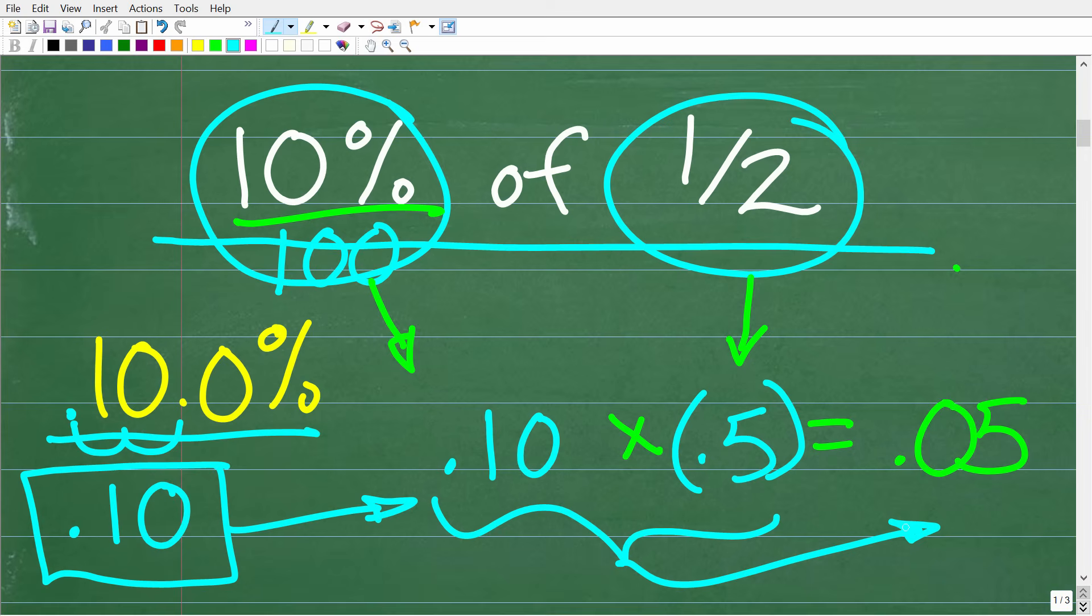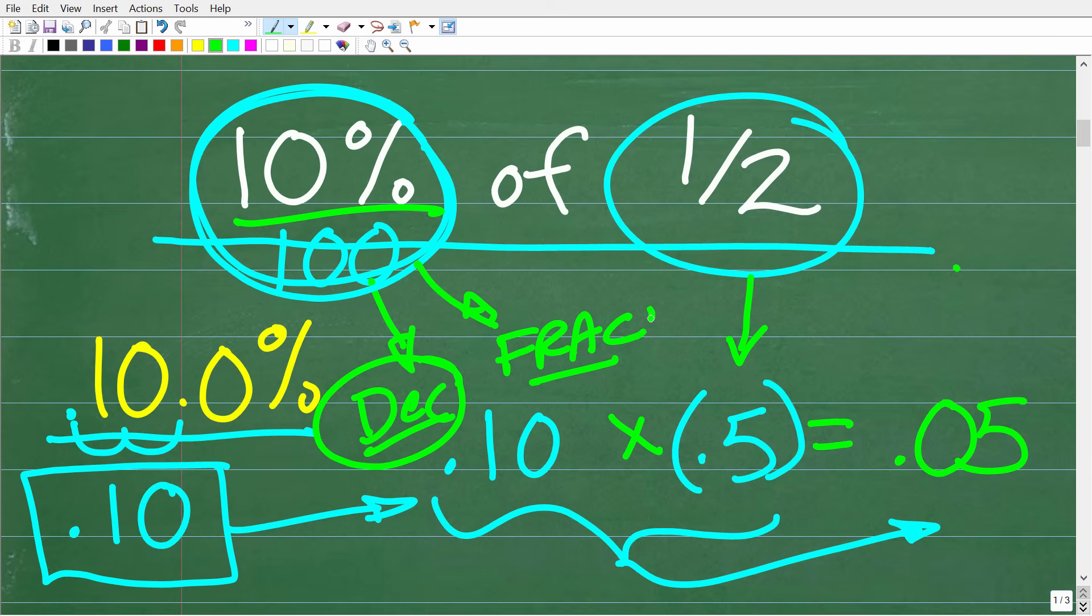Okay, so this is the procedure on how to find the percent of a number. You're going to change your percent into a decimal and multiply by that number. Now you don't have to always change your percent into a decimal. So what you can do is change it into a fraction as well. But the main idea here is that we need to get out of percent and express that percent either as a decimal or a fraction and then multiply by this number right here. So 0.05 is probably the number one answer people would come up with if they were using their calculators.